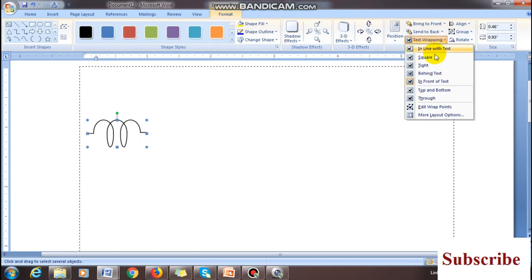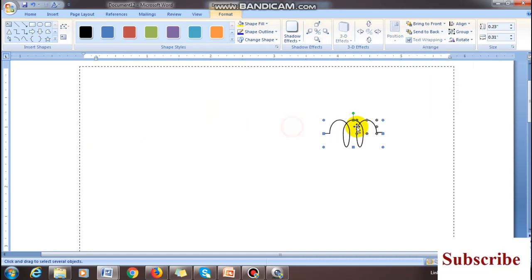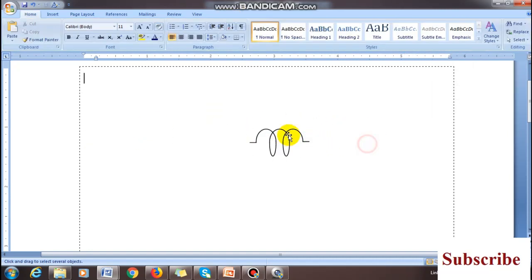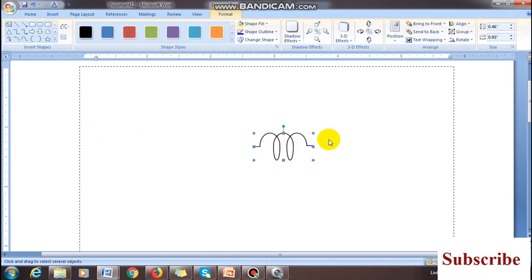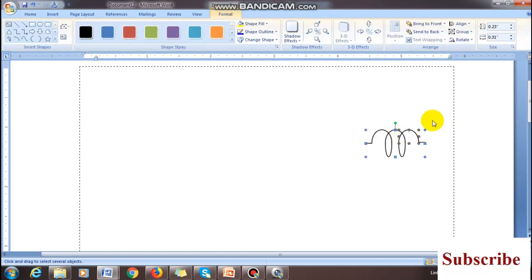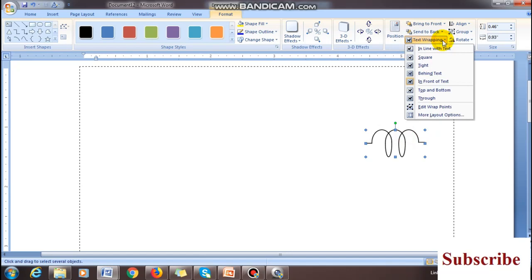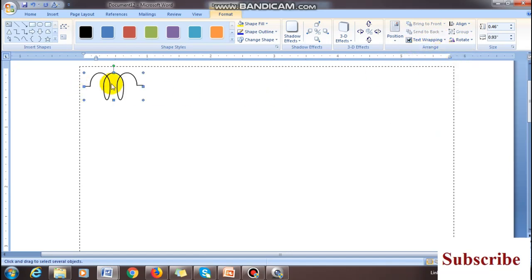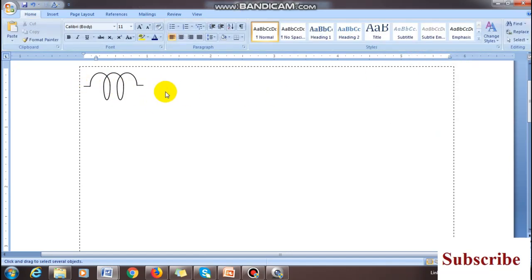If you don't give text wrapping as In Line with Text, it will move wherever you move the cursor. This is not correct. If it should be fixed, see, I am keeping it in the header side and I am giving In Line with Text, and automatically it moves to the first place of the paper.